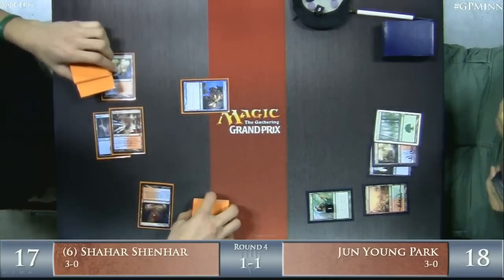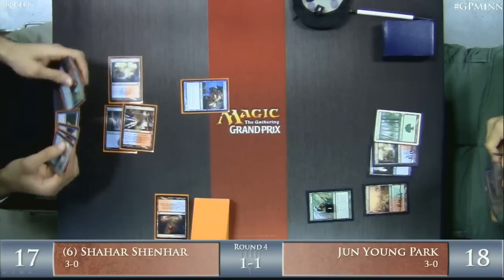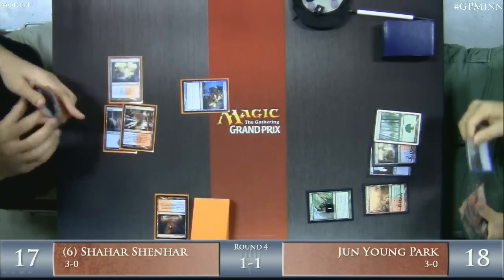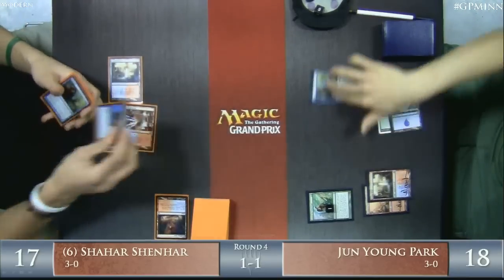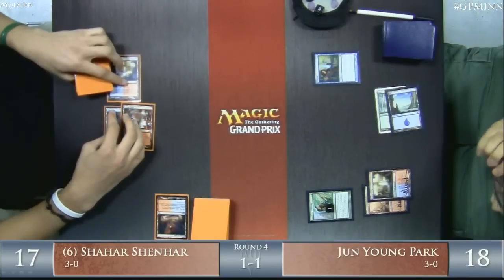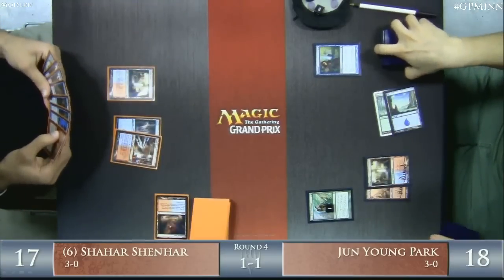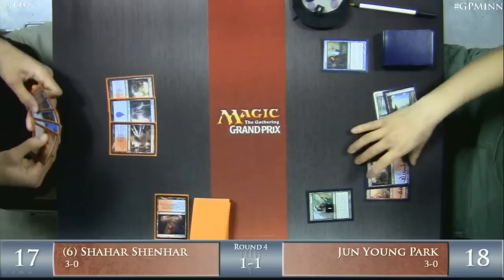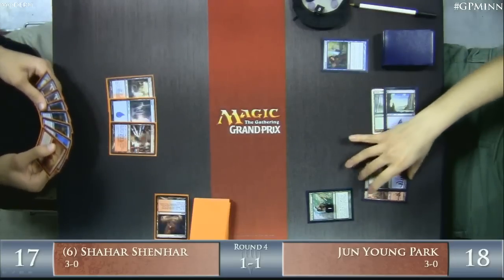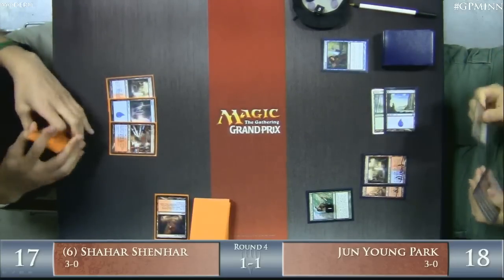So Pestermite on end step here, and this is the interesting part about Shahar, about his deck list. I mean, right now, I don't think he has a Splinter Twin in his hand, and he couldn't cast it, but Junyoung Park just doesn't get to let him just resolve a Pestermite. Ooh, and he does draw the Splinter Twin there, but still doesn't have the land for it. And the curtains are going to kind of come back on the plan here for Shahar if he passes the turn back without doing anything. And I think that might be what he's forced to do here.